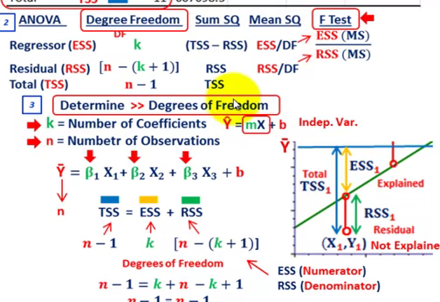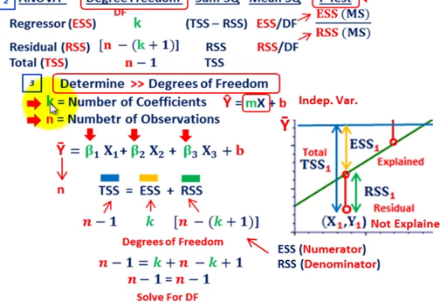In order to either interpret that, get that F value off some F table, or put it into some equation or function like for Excel, you have to know what your degrees of freedom are. So let's try to understand that here. We talked about that k value shown in green here. That's the number of coefficients.